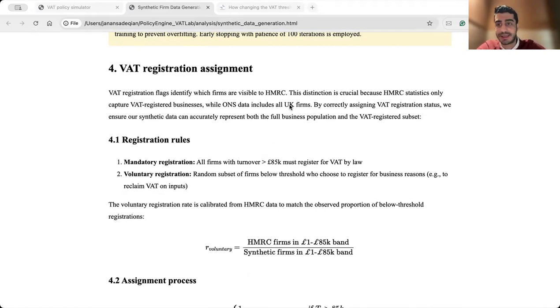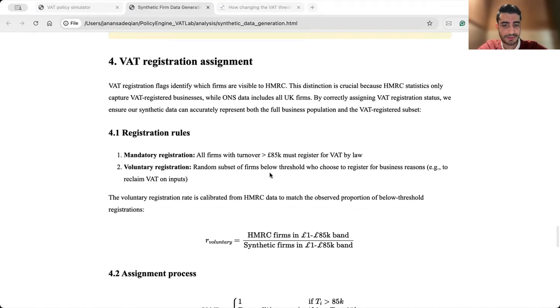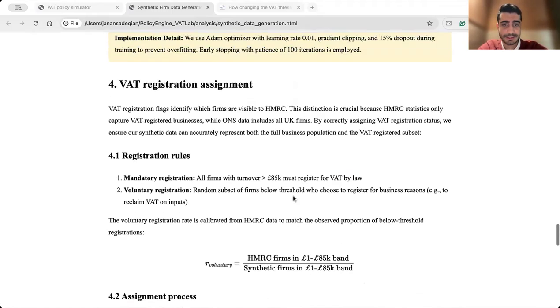After reaching 90K, anything above 90K, the probability of registration is 1 because all of them need to register for VAT. But before that, we can assign a probability for each firm to get registered. Sorry, the 85K should be 90K in all of the places here.